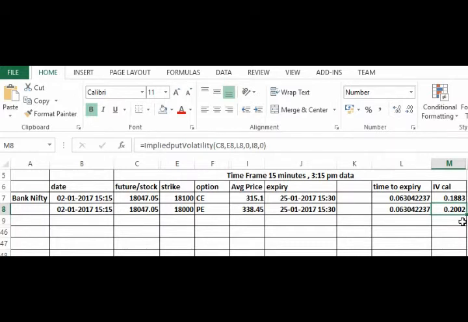If someone wants to make a career as an algo trader, they have to be fundamentally clear on each and every aspect of trading.